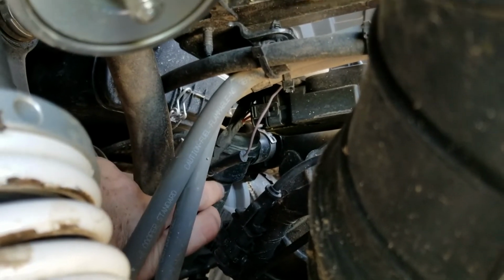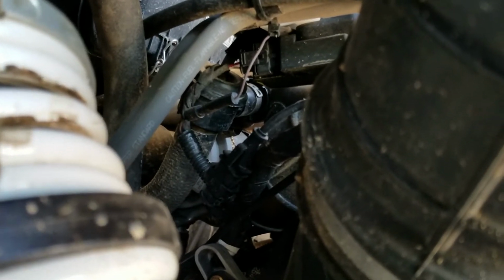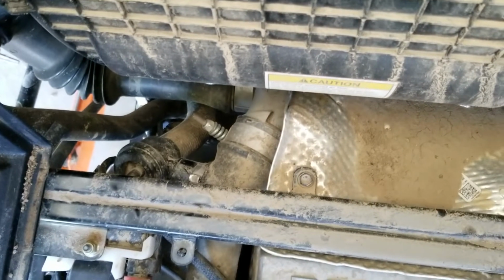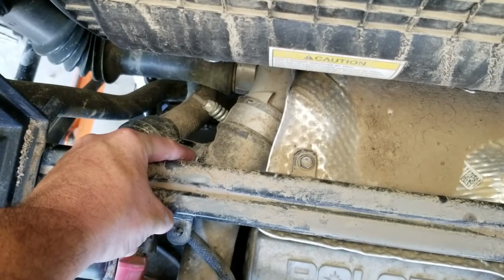This clamp has to come off. There's one that you get to from the top side. I'll show you that in a second. You'll have to take that off. And mine is a vent to atmosphere, so it came with a new vacuum top line to run to the T that's up top. So here we are looking from the top to the engine access cover. Right here is the factory blow-off valve. There's the clamp I'm going to have to take off.